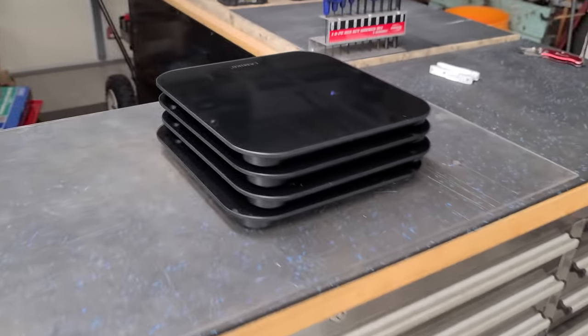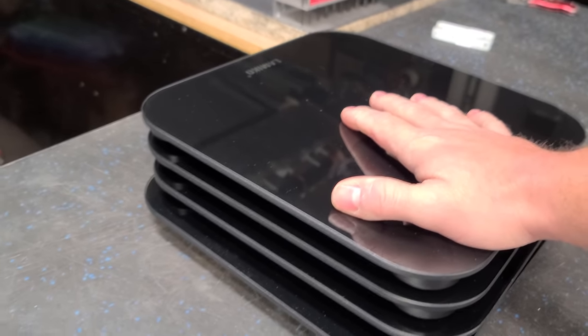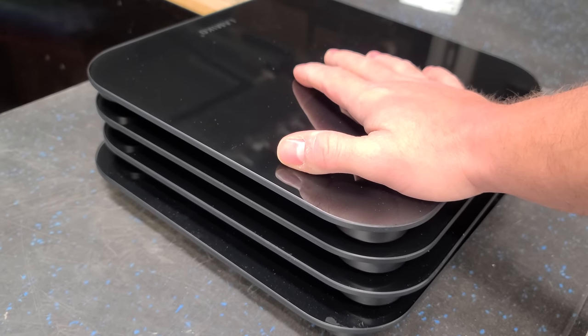So the first thing I wanna do before we get to tearing this thing down, because I have a heap of parts, man, I'm ready to start building this thing, I wanna weigh the machine. So you'll see here, I've got not only one, but four scales. Now, why would a person have four scales? Well, the truth is, I need to weigh myself incessantly throughout the day. So I bought one for every room in the house.